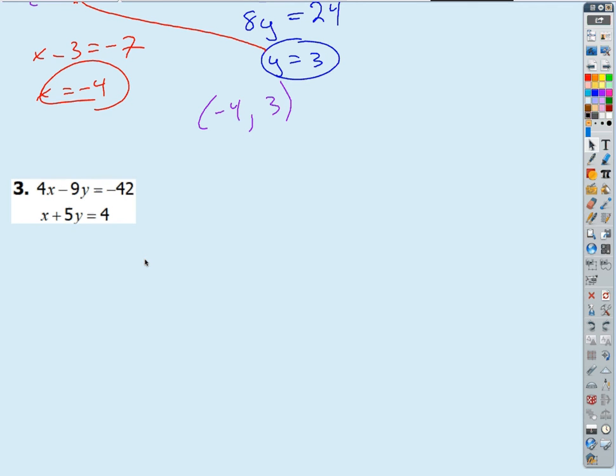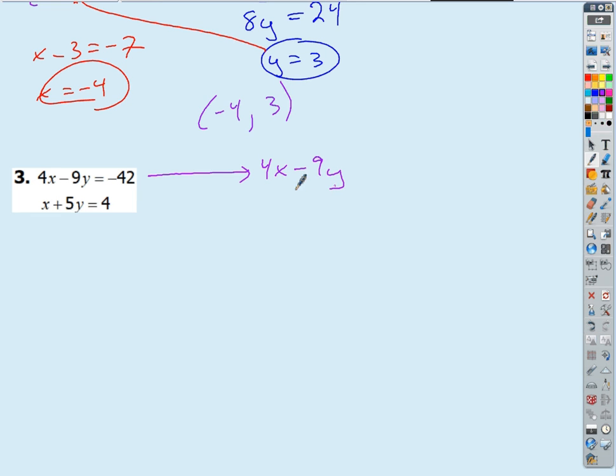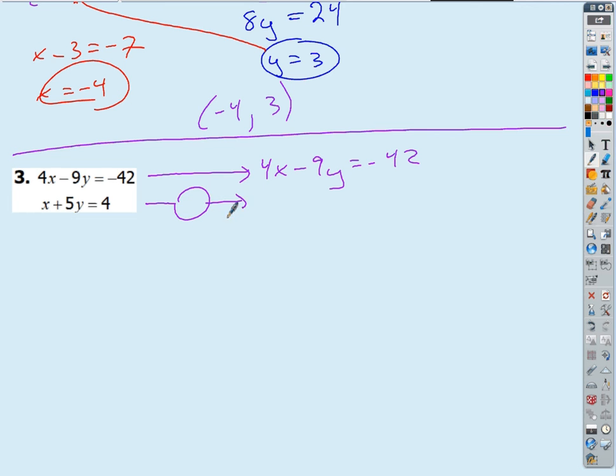What do I need to do here? Which variable is going to be convenient to cancel? The bottom one, right? The x. So what do we need to multiply through on both sides of the bottom? Negative 4. Okay, so here's a slick way of doing this. On the top one, I'm going to make an arrow, and if I multiply by anything, I'm going to put a little bubble in the arrow that tells me what I'm distributing through both sides. Take it or leave it, they're just little ways of showing it. So this one's going to stay the same: 4x minus 9y equals negative 42. The bottom one, you told me to multiply by negative 4, so what's it going to become?